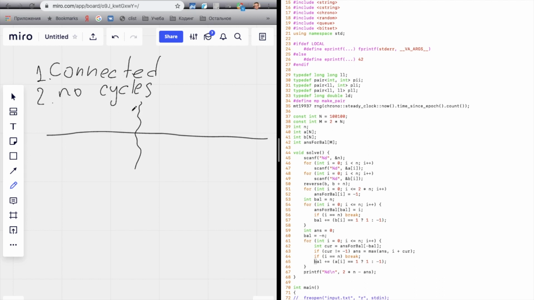But if there is no such thing, I state that everything is connected, actually. Let's look at some connected component of the graph. It shouldn't be all of the segments. So let's say that there are some segments which form a connected component.